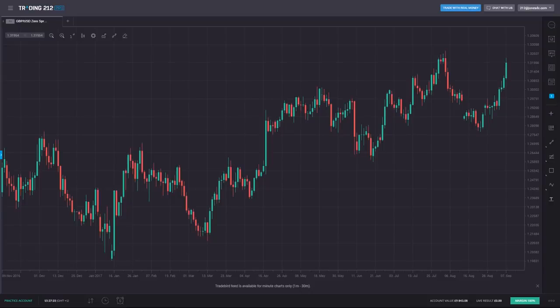Like I said, it can be a bit confusing for people in the beginning, but the way to remember, if you buy pound US dollar, it's the first quoted currency in the currency pair that you're buying or selling. So if I buy pound US dollar, I'm speculating that the pound is going to go up, means this chart is going to go up, and correspondingly the US dollar is going to fall. So the pound's value is going to increase against the US dollar. So for example, if I'd bought down here, bought pound US dollar at the beginning of the year, and we're still holding the position, I'd be sitting on a reasonable profit.